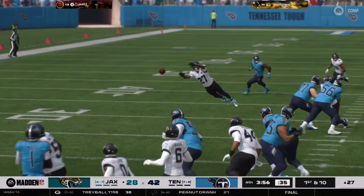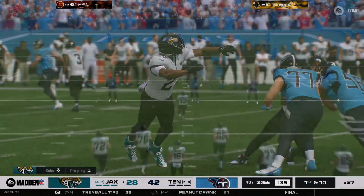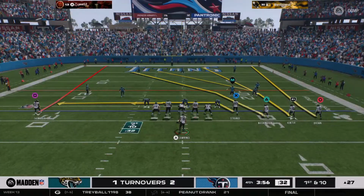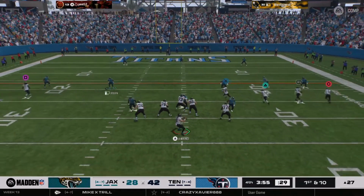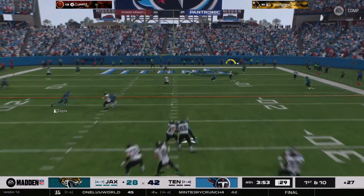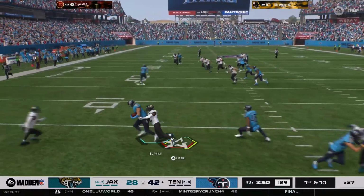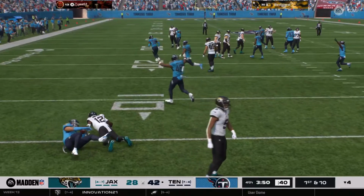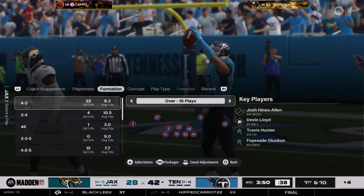For these young rookie quarterbacks, every snap in the NFL is an opportunity to have a lesson learned. And sometimes the lessons come a little bit harder than others. In this case, they kind of fool them with their blitz package. It's a little bit more complex at the NFL level. That's over the middle and intercepted. And the Titans are going to take possession here as they get it at their own 4.